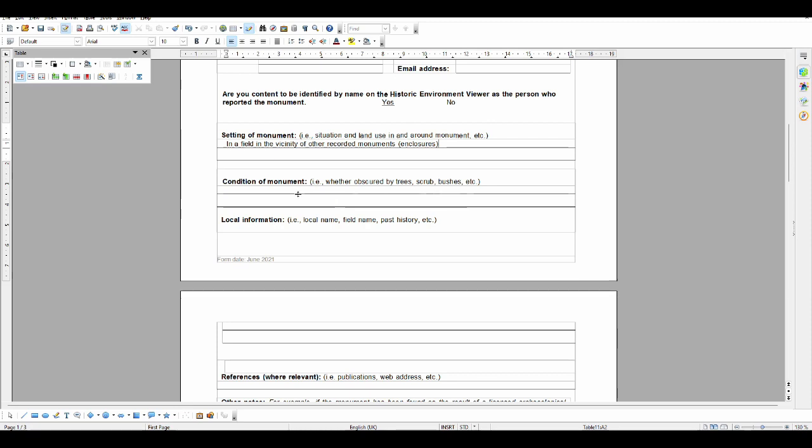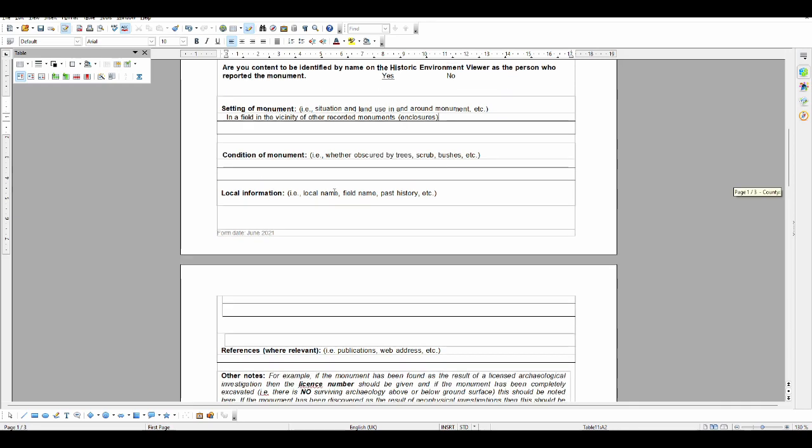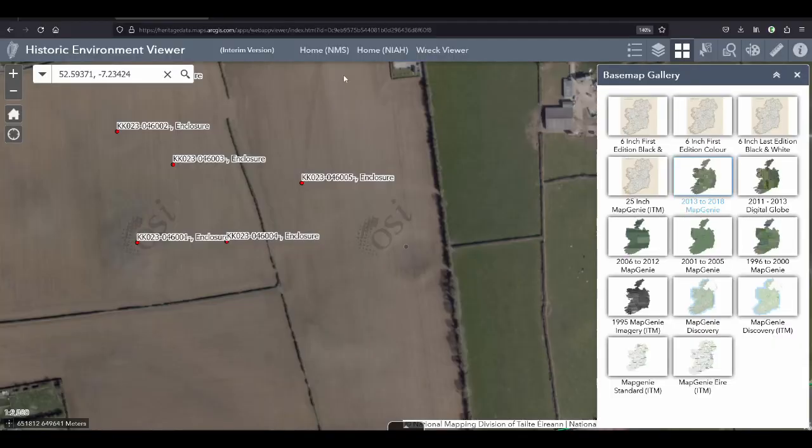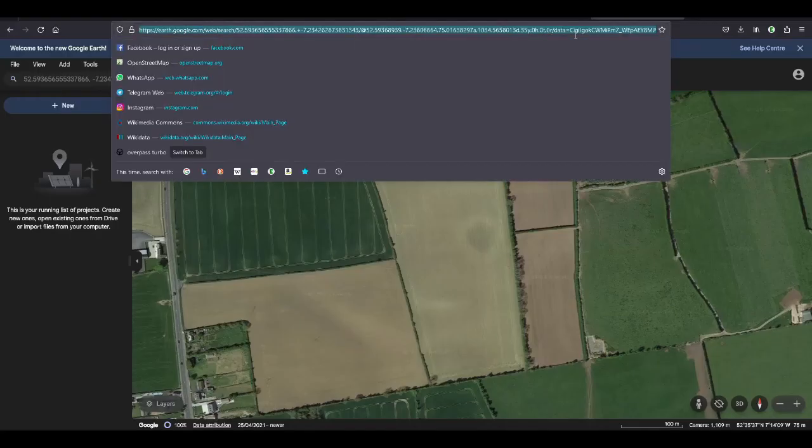Condition of monument, I usually leave that blank, because if it's in a field, it's not really obscured. Local information, local name, field name, past history. This is where it's important to have field names. Obviously you won't get field names on Google Maps, but I don't think I have a field name on it here.